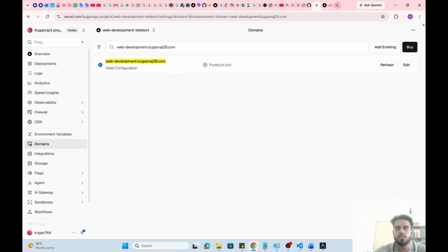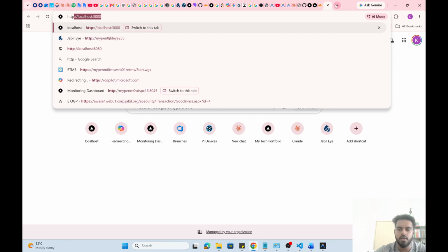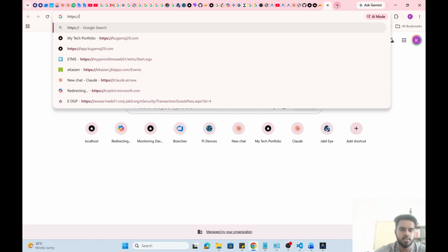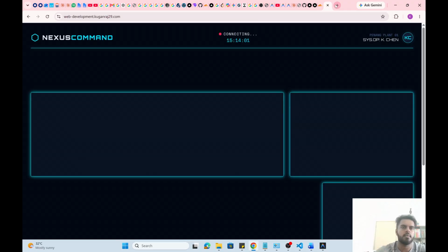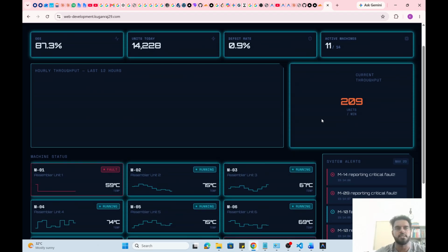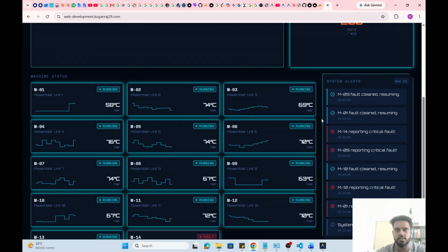Once you change the domain, you can simply type in Google https:// and the domain. Now we have successfully deployed our web application with a custom domain. It's very easy.